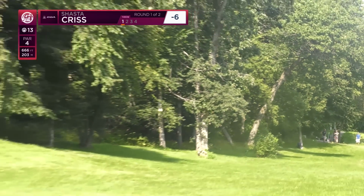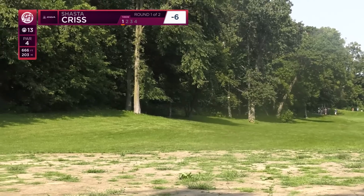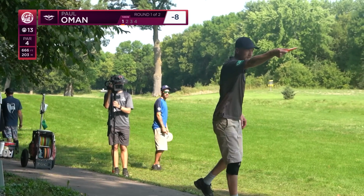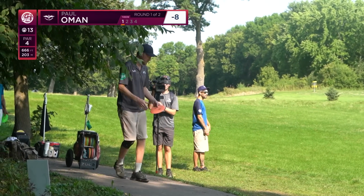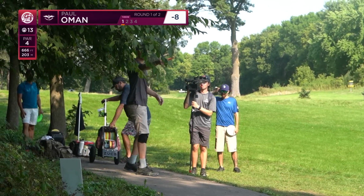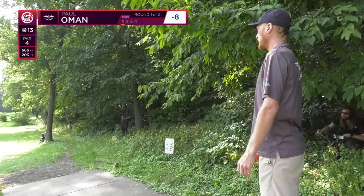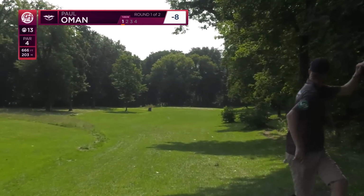And Shasta getting a little close, but I think he's going to fight out. Yeah. But again, makes that angle tough into the green now, especially if you don't have a forehand. It's a really tough backhand shot. Yeah, and missing left is easier to access that green, and you kind of know you have a good shot when you get up. There's a golf green, probably about 200 feet short of the basket, and that's when you know you've had a pretty good drive, when you can get to that golf green up there, where Paul, I have a feeling, may be aiming for. Yeah, I'd like to see one of these guys get onto that golf green because it's really not a ton of work from there if you get all the way up that far.